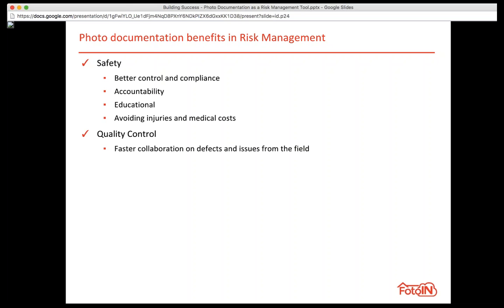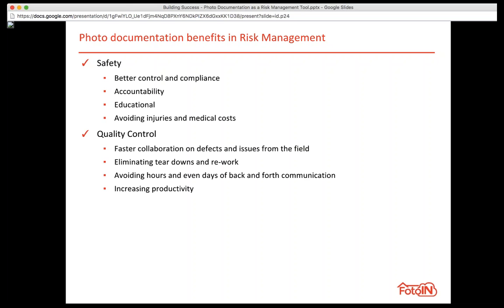You're going to have these photos syncing in real time from the app to the storage provider to the web portal, and you're going to have faster collaboration, which is going to reduce the number of reworks. It's going to reduce the amount of confusion. It's going to allow for a more effective process when it comes to being on the job site. With photo documentation, it's going to save you time.